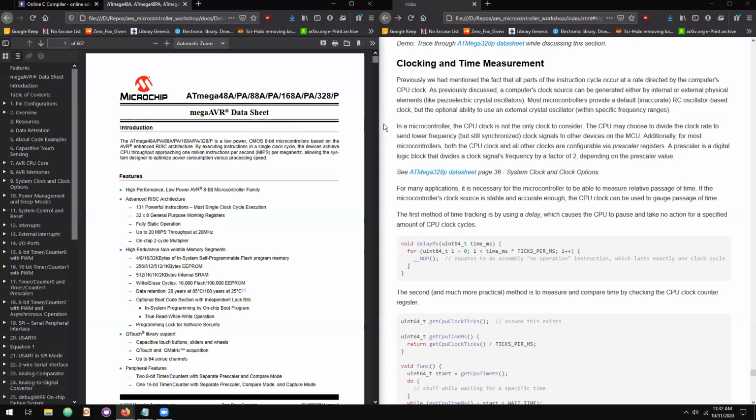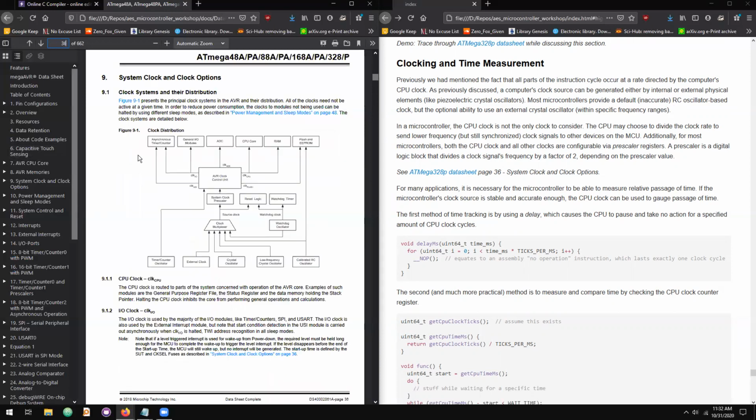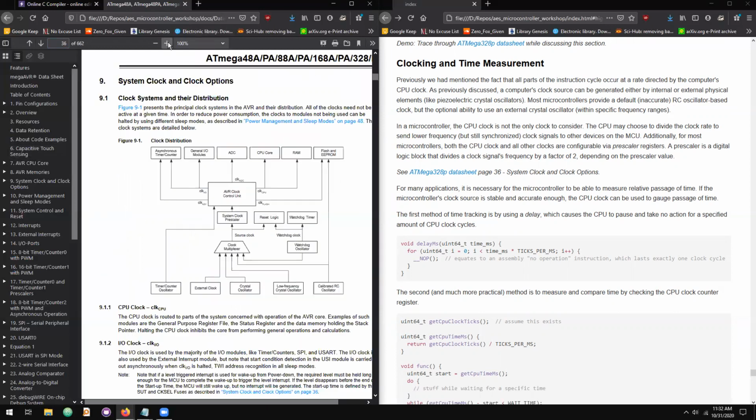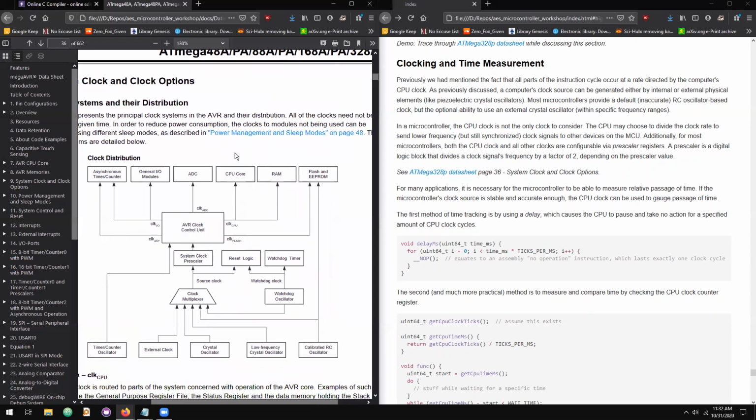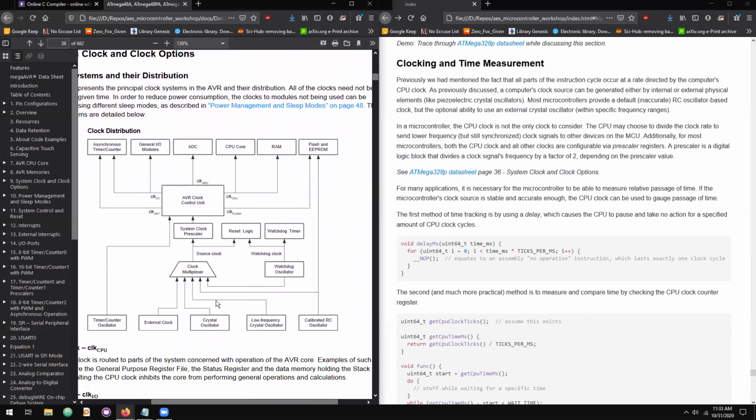But microcontrollers also provide new options for configuring your clock. And I can navigate there, page 36. So the Atmega 328P offers the following architecture for how it manages clock signals.